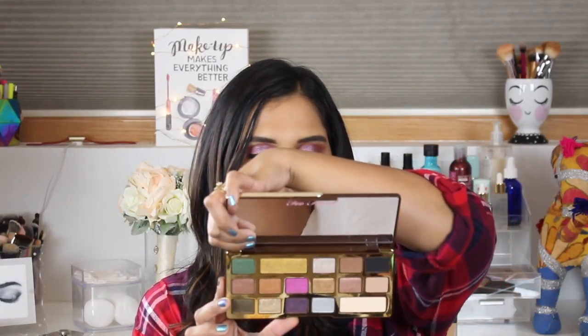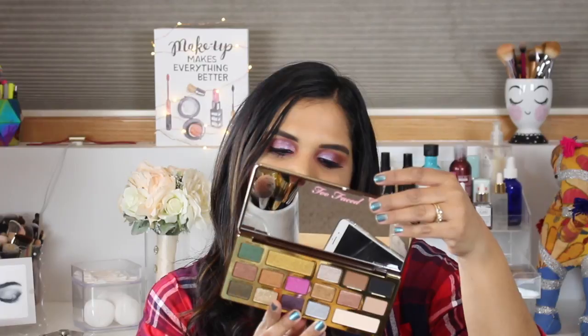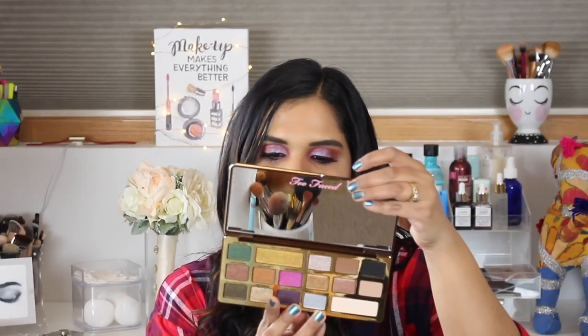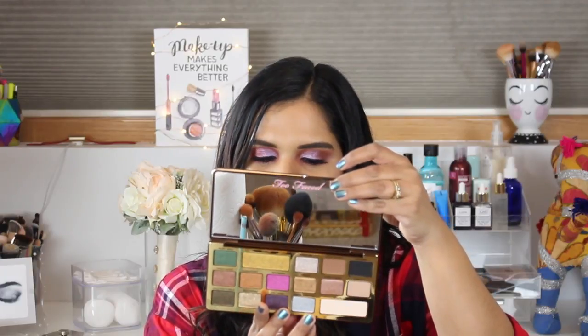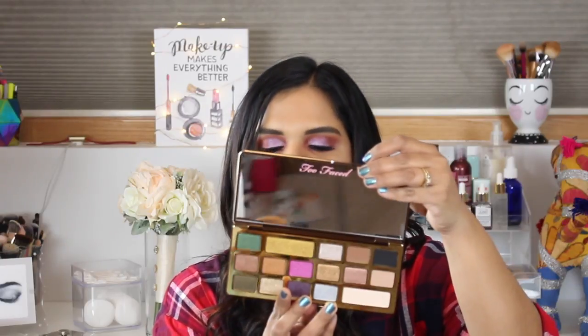It does look very delicious. Most of the shades are shimmer shades — I only see four matte shadows, so that's exciting. I love the packaging; it definitely looks like their old Chocolate Bar shadow palette but with this dripping situation. It definitely smells like chocolate, like that cocoa-infused formula. Nice sleek palette, definitely very heavy, 12-month shelf life. The back reads: 'Take decadence to the next level with a luxurious gold and cocoa powder infused eyeshadow palette that smells as good as it looks. Have a major metallic moment with foil shadows created with real gold for an epic high-shine finish, paired with rich seductive mattes. All shadows feature a soft quality texture with full coverage payoff, infused with skin-loving cocoa powder for a decadent chocolate scent.'